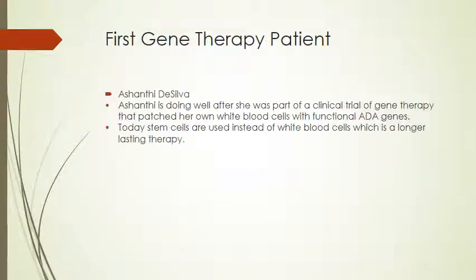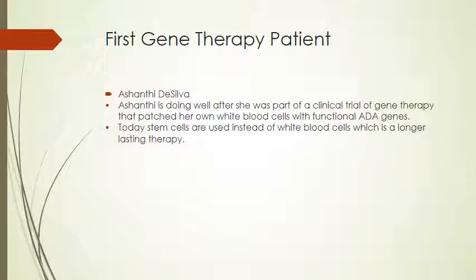If we look at our first gene therapy patient, with whom we had some success, we can look at Ashanti Ashi da Silva. In the late 1980s, Ashanti's parents did not think that a little girl would survive her near continual coughs and colds. She was always sick. She could walk only a few steps before becoming winded. Ashi had severe combined immune deficiency due to ADA deficiency. At age 2, she began enzyme replacement therapy, but within 2 years it stopped working. She would likely die of infection if nothing else was done.